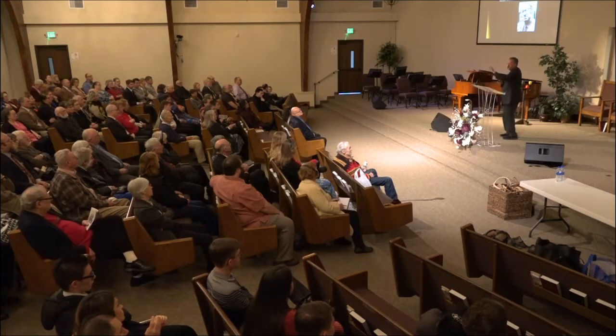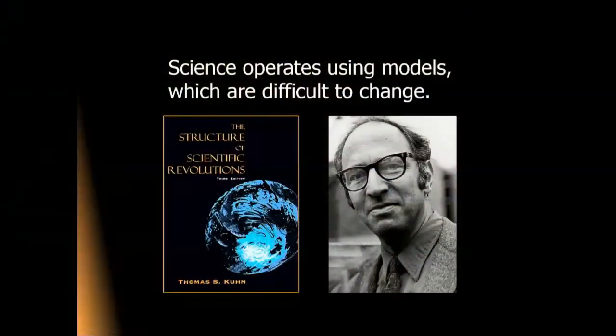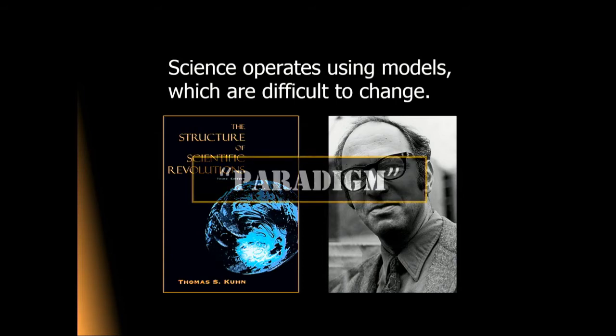How do models change? And he wrote this book, The Structure of Scientific Revolutions. And he came up with a term that you're familiar with, and that's paradigm. Have you ever heard of paradigm? This is the man that coined that and made it popular. He took it from grammar and talked about a paradigm. And that's a view, a model of how things are. And then he came up with the words paradigm shift. That was him who wrote this.